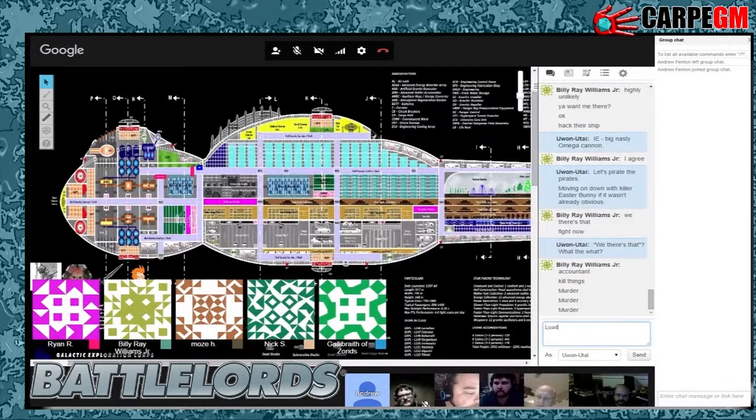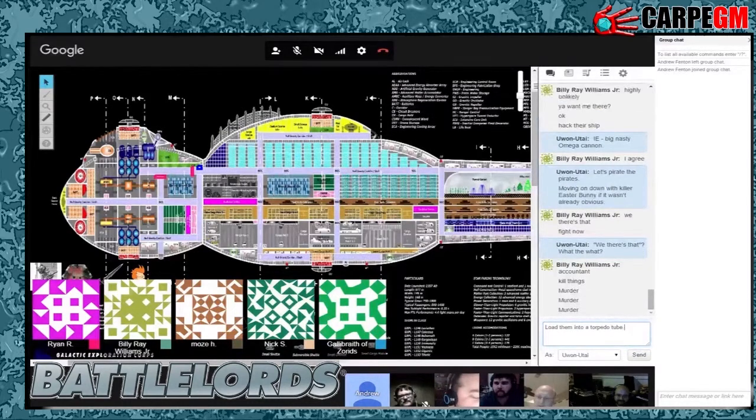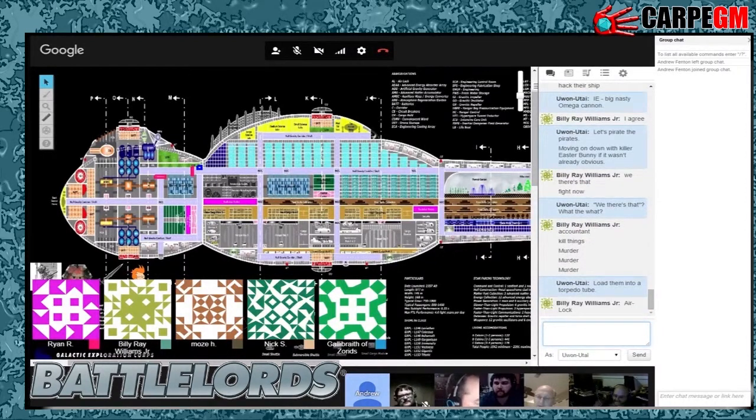Those 2 crew members died under mysterious and unexplained circumstances. We load the bodies into the turkey bin. If you had torpedo tubes, that would be a viable strategy. Instead, since you don't, the 2 ships began closing again.